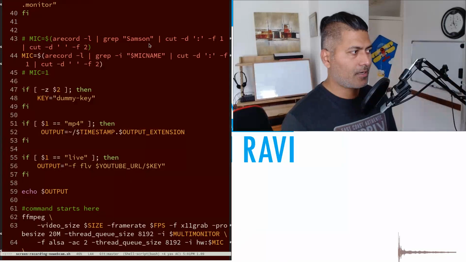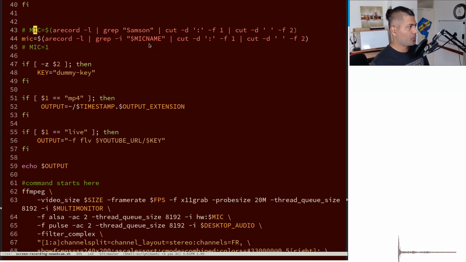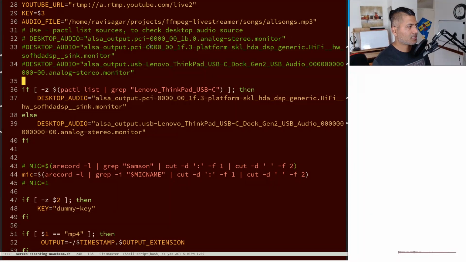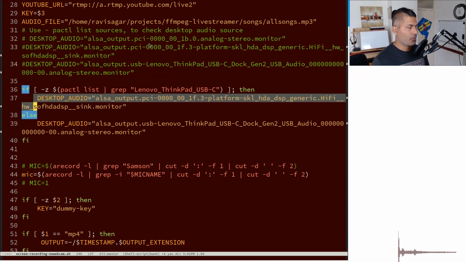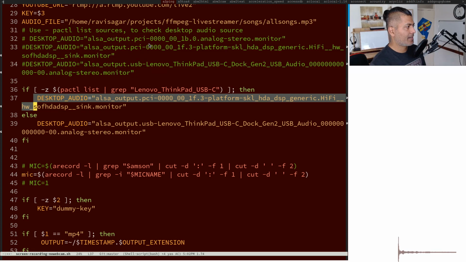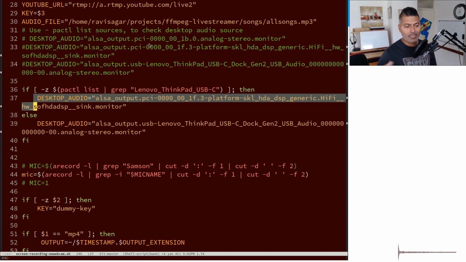This is simple, right? I'm doing a similar thing to retrieve the desktop audio. So when I'm connected to my ThinkPad, I play using my PAVU controller. I am basically outputting to my ThinkPad, because when you connect the ThinkPad dock, it has its own sound card, I believe, and my speakers are connected to it. And basically, I am retrieving this line, retrieving the ThinkPad output, and I'm using it here in the desktop audio.